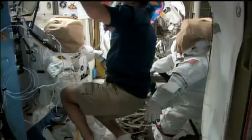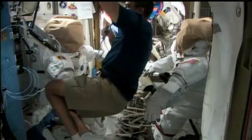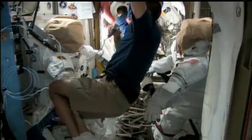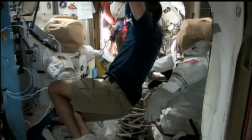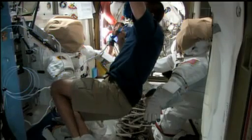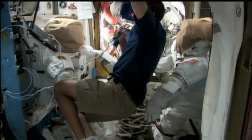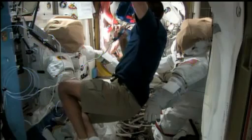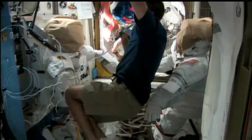Mission managers here in Houston and around the globe met earlier this morning to go over all of the data collected thus far. They will be making a final decision on whether or not the spacewalk is taking place later this evening, but for now giving the crew the go-ahead to begin their prep work, working inside of the Quest airlock to prepare their EMU, or their extravehicular mobility units. They'll be doing that throughout their day today.